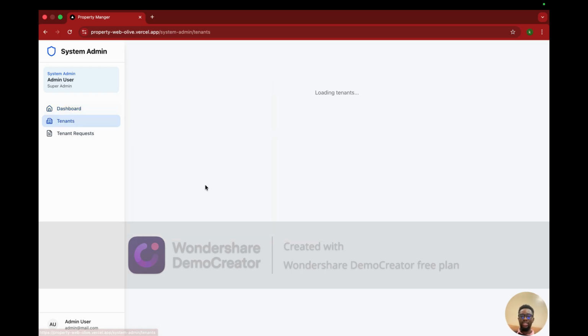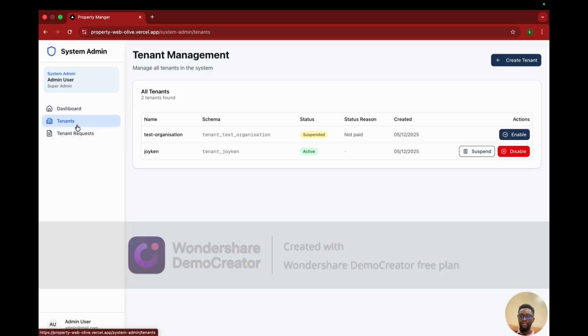And then now from here, I'm able to do some bit of action. So for us, we'll just go to manage tenants. Maybe just to briefly explain, tenant here doesn't mean the one that is staying in the house or the one that you've rented the house. No, tenant here, for those of us who are software engineers or software developers, we have an architecture called the multi-tenant kind of an architecture.